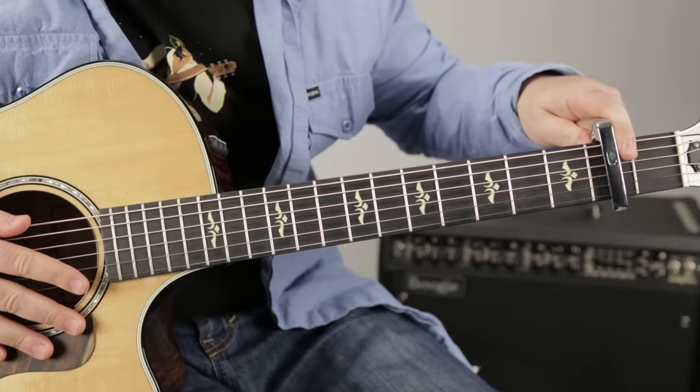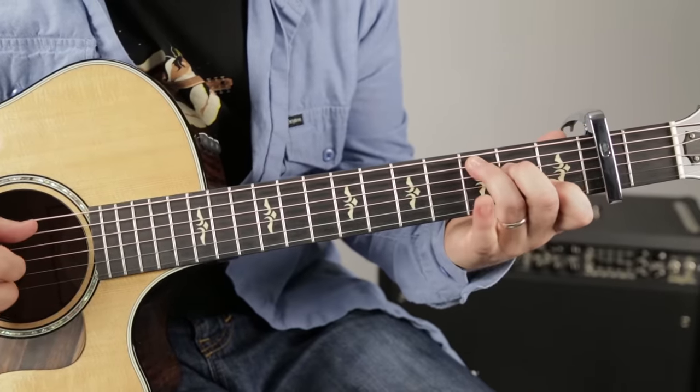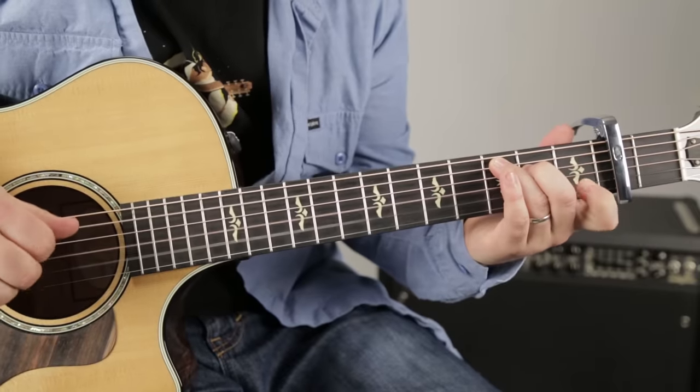Let's zoom in right now, though, and break this one down. See you on the other end. All right, so we've got the capo on the second fret. Then we're going to form a C major chord. And we're going to go like this.